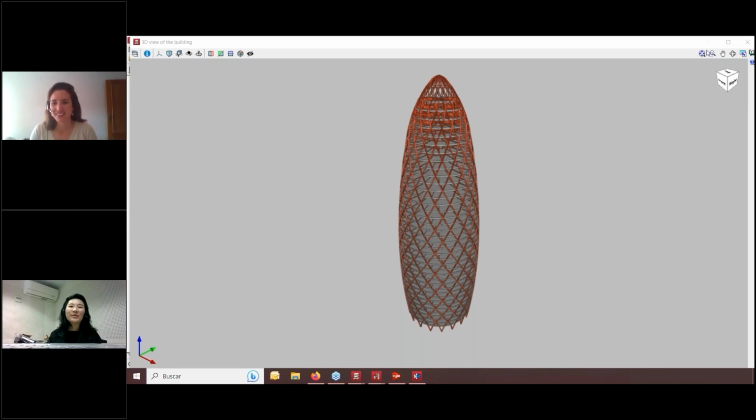So in conclusion, what we talked about today is CYPECAD and CYPE 3D, and they have been developed to carry out the analysis and design of reinforced concrete, steel, timber, and aluminum structures. Enabling a comprehensive methodology with unlimited potential, the program guarantees maximum reliability of analysis results and interoperability with different programs.